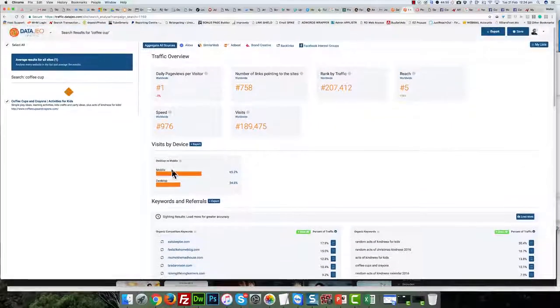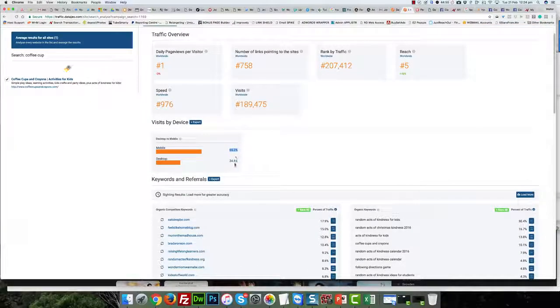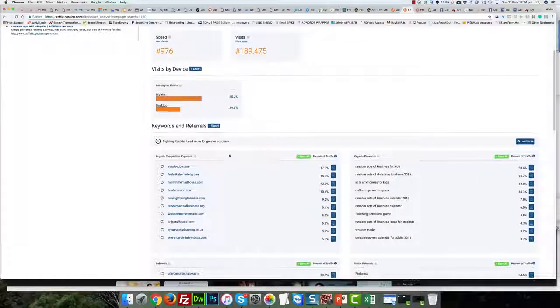First things first, when I'm looking to advertise for coffee cups, I would see that mobile is the dominant platform. So I really want to make sure I'm advertising into the mobile space. That's 2 to 1. So I can literally just focus here and be picking up 65% of the traffic and cut my costs straight away. So let's go through.